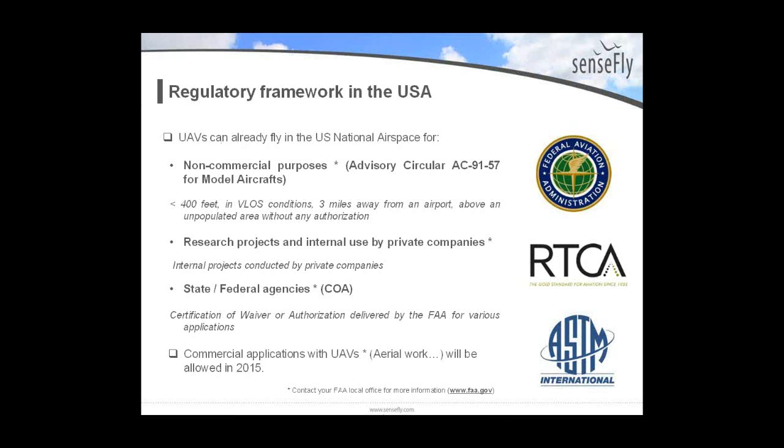Okay, regulatory framework in the USA. Right now, it's for non-commercial purposes. You can use it up to 400 feet. You can do it for your own internal surveys, but you can't take the orthomosaic right now and sell it to somebody else. Now, if you're a government, state, local, federal, they can use it. But 2015 is when they're going to open it up. The UAVs will be allowed for commercial applications.